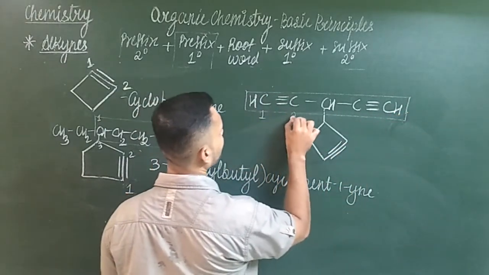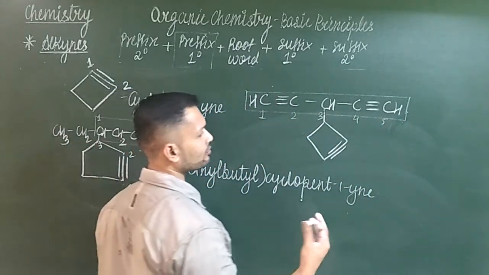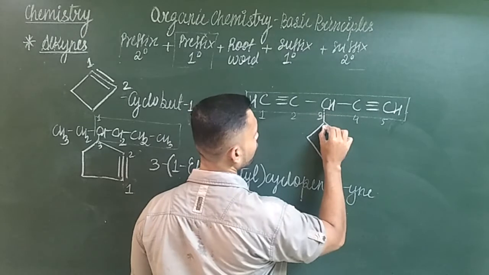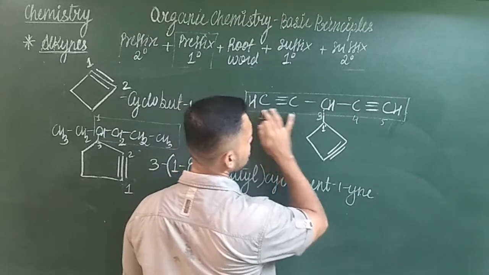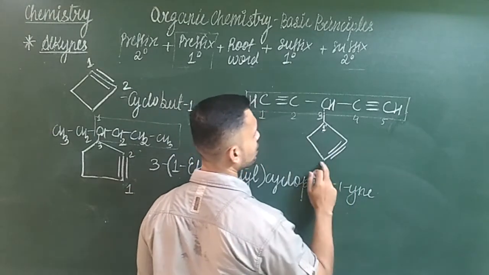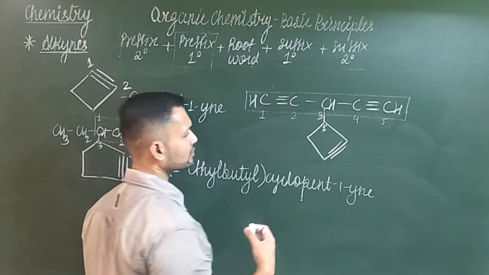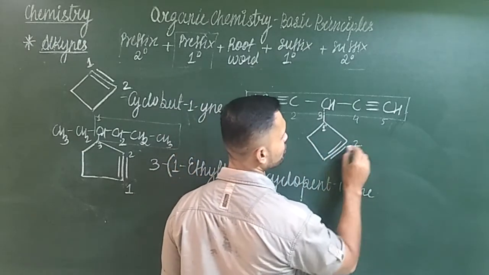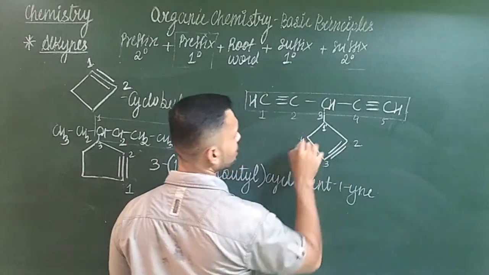Numbering also won't matter. 1, 2, 3 from either sides. Still it will do. Now look over here how we are naming this substituent branch. Okay. Now to the root chain, the third carbon is attached to the first carbon of that ring. Sometimes in some books they give this. Now since the root chain is numbered 1, 2, 3, 4, some books have also mentioned you can name it as 1-, 2-, 3-, 4-, just to make it look different, but it won't make much difference to the answer. Now this is first, so surely instead of going here I should go over here for second, because this should get the least number. Triple bond should get that least number. This is 3 and surely this is 4.